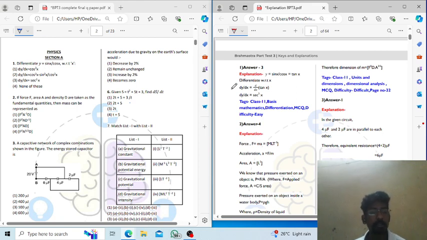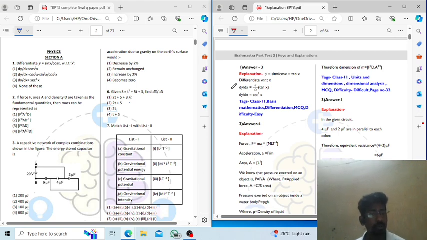In BPT2 there was the electrostatics chapter, which is from class 12th, the first chapter of class 12th. I think you have the BPT planner with you. It is designed so that it can cover the class 11th and class 12th chapters simultaneously. BPT3 has three chapters, those that were in BPT1 and BPT2, and this BPT3 is the accumulation of these chapters.